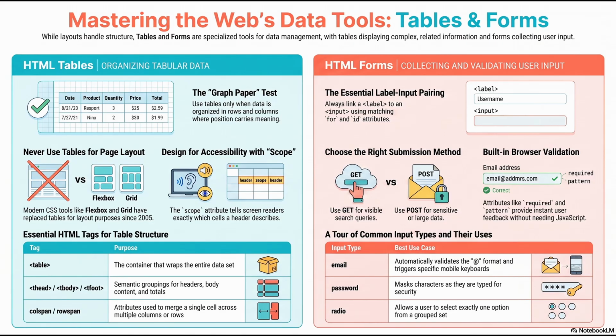But what happens when we move beyond standard text boxes? What are users actually interacting with? Well, HTML5 introduced a massive input buffet. We have type equals email, which natively validates the @ symbol. We have password, which automatically masks the characters. We have search, tel, date with native pickers, and number inputs with little stepper arrows.